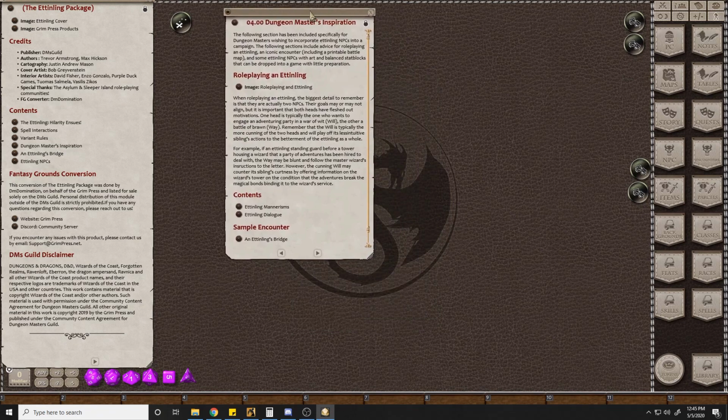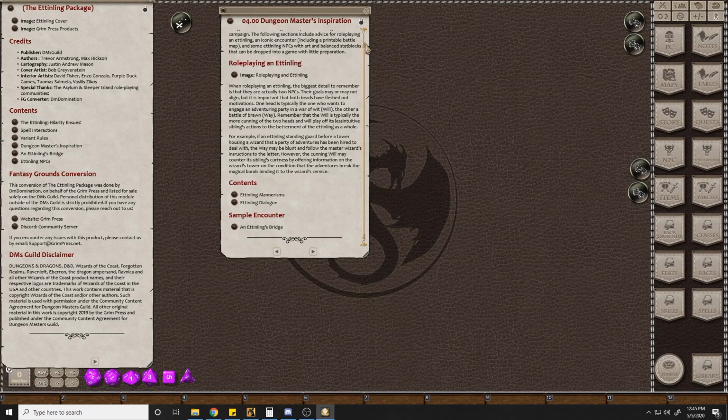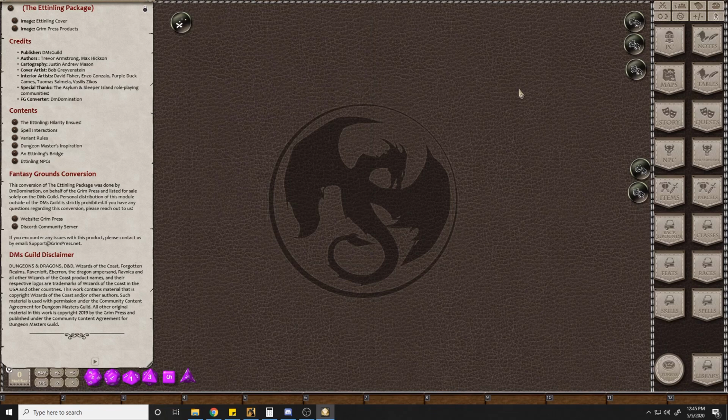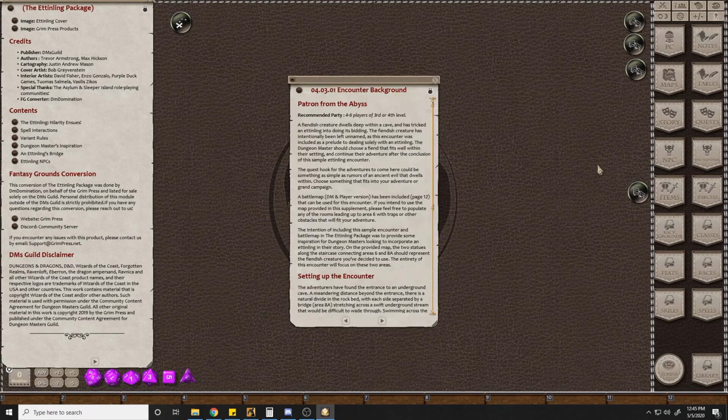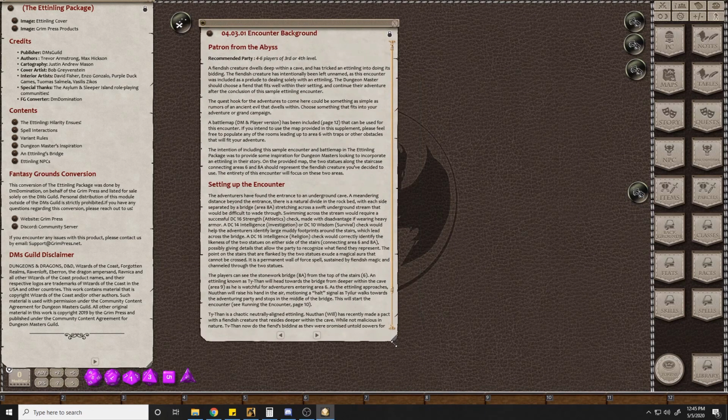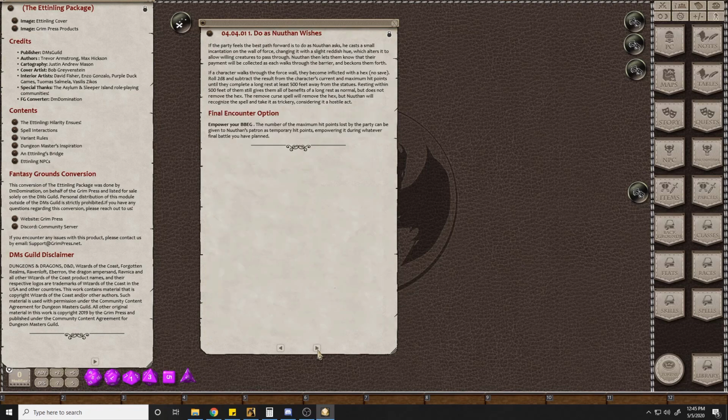If you don't have players that want to play Ettinlings, that's still something you might want to pick up, because it allows you to include them in your actual campaign without them being players. So here's some information on how to run Ettinling NPCs. And in addition to all of these racial options, you are able to pick up an encounter. This is an interesting encounter to expose your characters to the Ettinling NPC, and it has everything coded out.